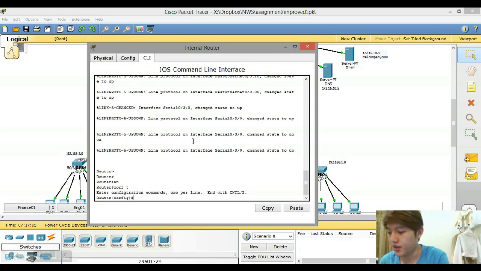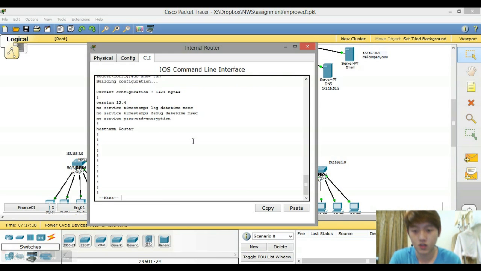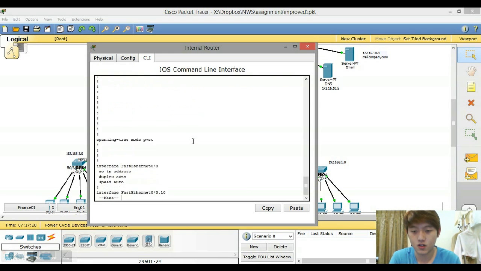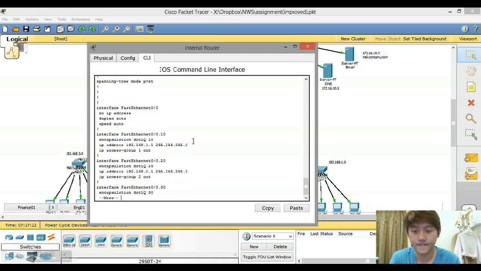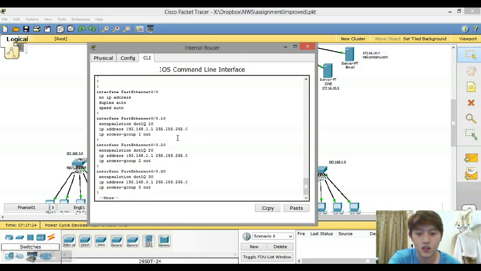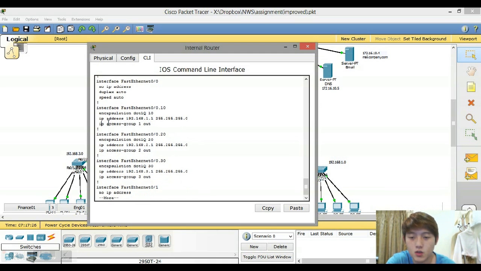So what we did was we created, as you can see, this is linked to access group 1, access group 2, access group 3.